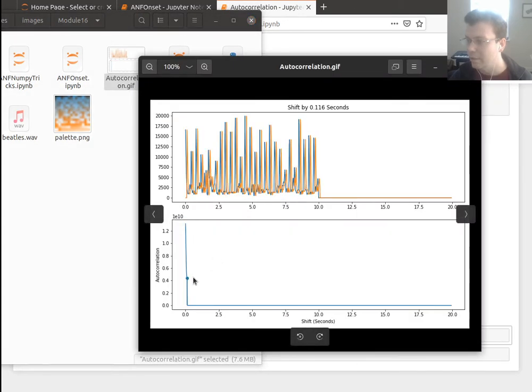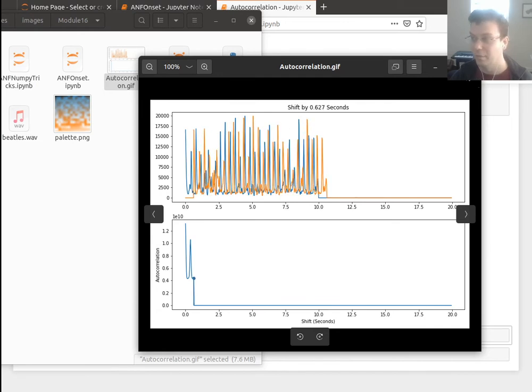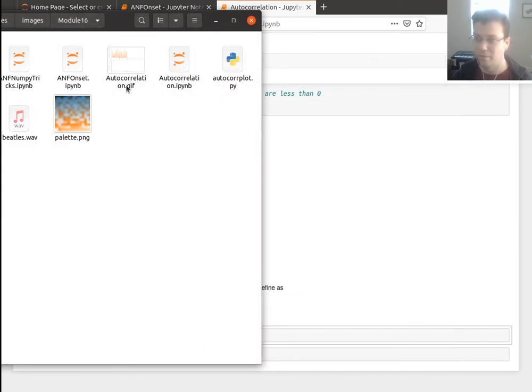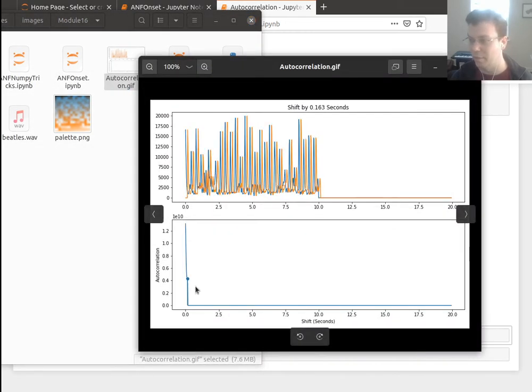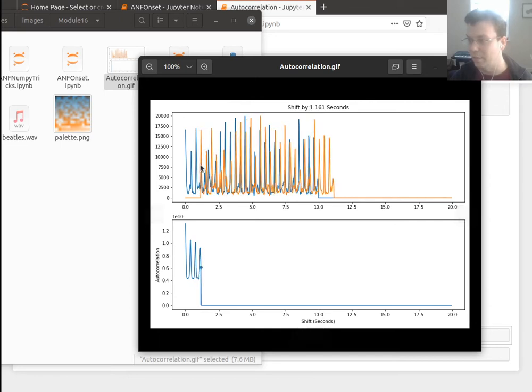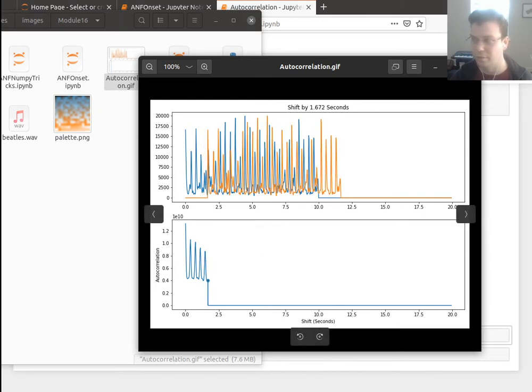At the beginning here, it correlates with itself a lot, okay? That's just the dot product of the signal with itself. You start off with a large value, but then you decrease. But then as soon as the periods line up, you peak. And then they line up again, you peak. And then they line up again, you peak. So that's what the autocorrelation is actually doing.